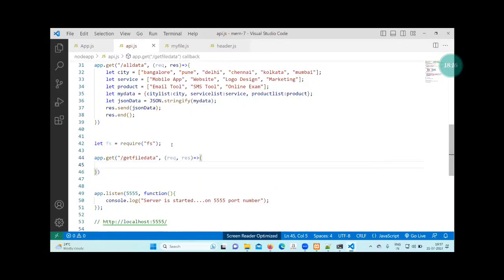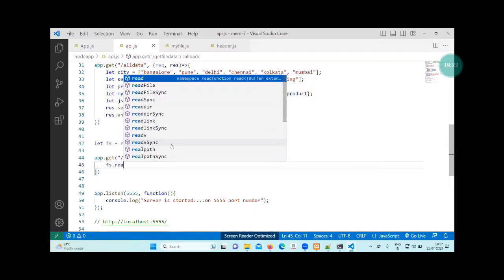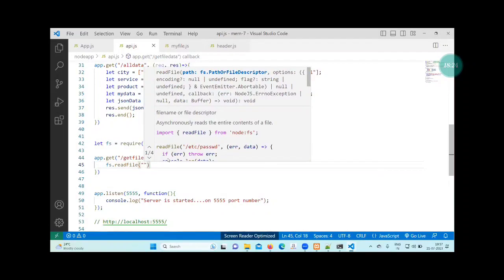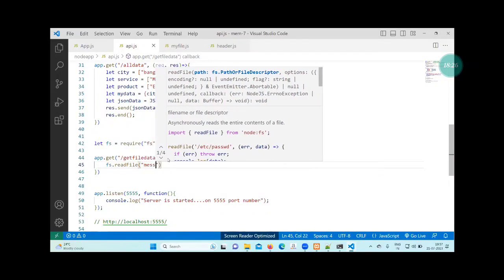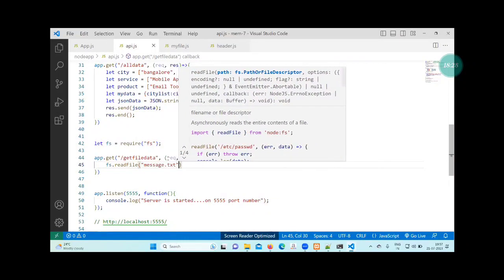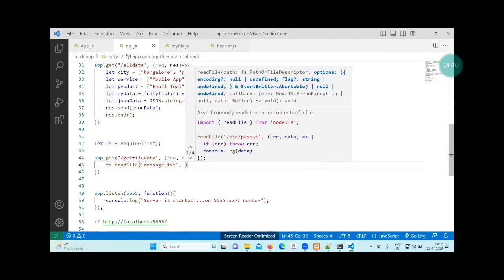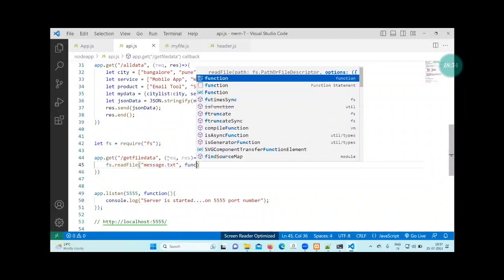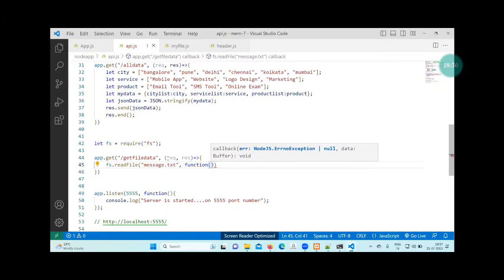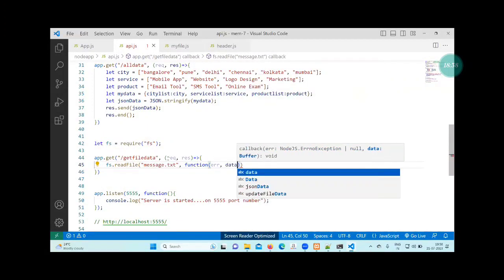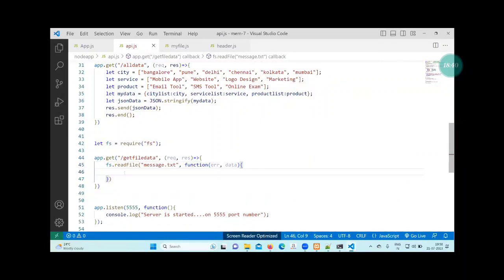Inside, we need to try to read something from a different file. So for that, fs.readFile, we have to give the name of the file which you are going to read. We can write here message.txt, and after that it will come as a response, so a function we have to write here. Inside that, the first will be called error, second will be called data.